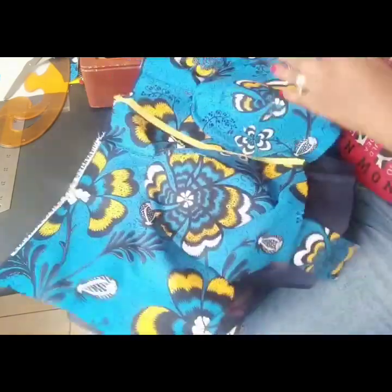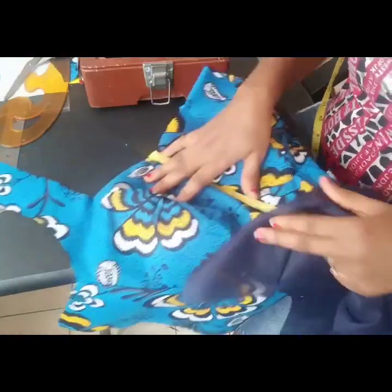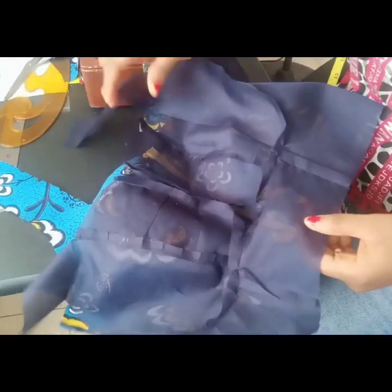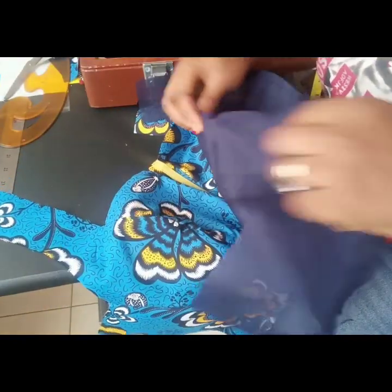So what you are going to do for this front piece, we are going to place the lining over it, right side facing each other.